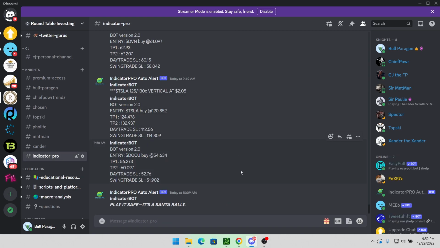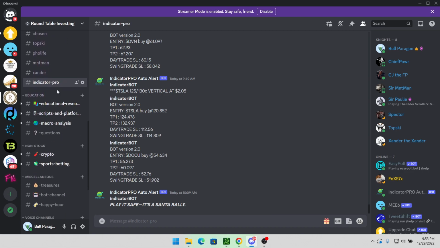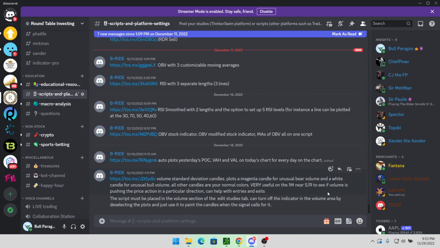But this bot is pretty amazing. I mean, I can't tell you the last time I saw it lose. There's usually anywhere from 3 to 6 or 7 picks a day, and they are pretty darn good picks. They are spot on. So another one to check out. We'll put in some resources here, have some additional scripts that some of the traders will go in here and add some of the details in for some things they're working on. There's always a lot of content in here. B-Ride is probably the only one in here that might have more custom scripts he's put together than I have, and he posts a lot of them here just in the general chat.